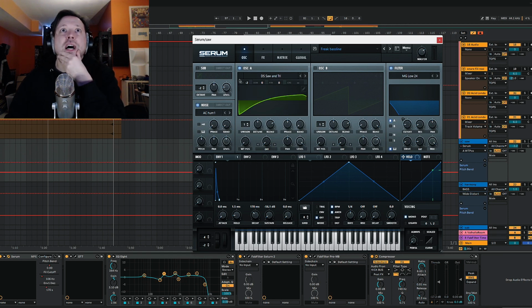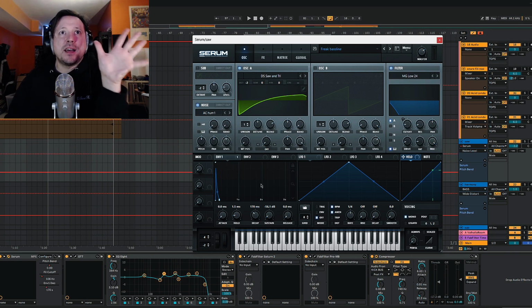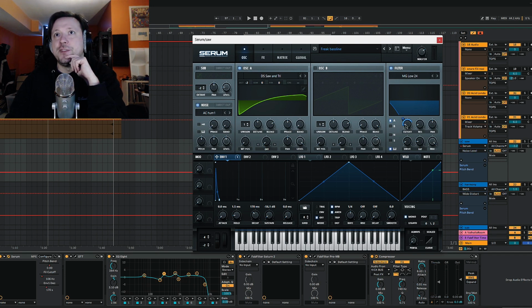All right, so octave -2, but you don't have to. You can leave it at 0 and just put down the notes on MIDI. We're going to put a touch of noise, not too much, just the basic noise a little bit. Leave it as that. Envelope 1, we're going to use these settings here as shown. And envelope 1 is also going to control the filter cutoff, MG load 24. A little bit of drive, a little bit of fat, and the cutoff is controlling A, but not the noise.